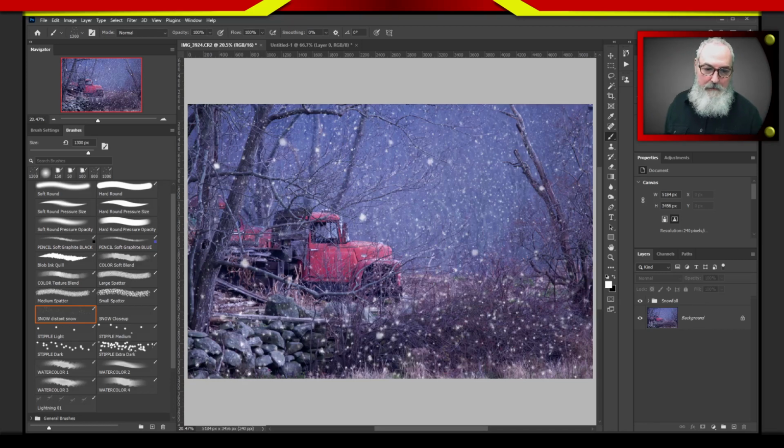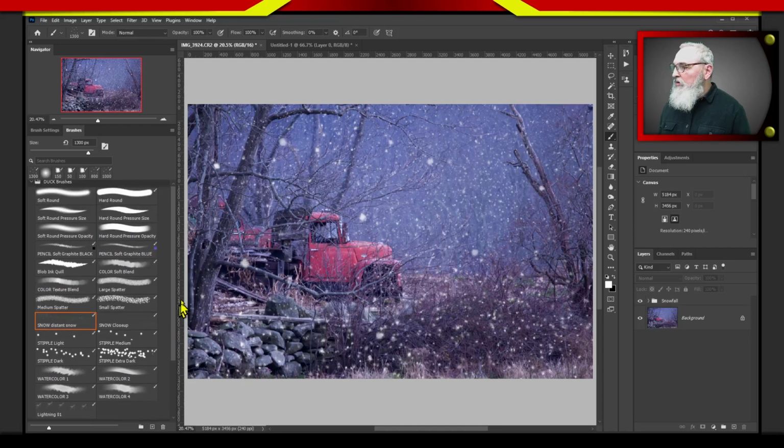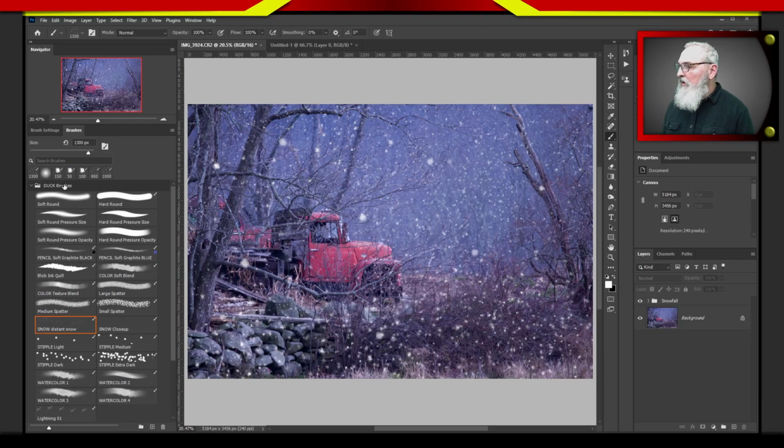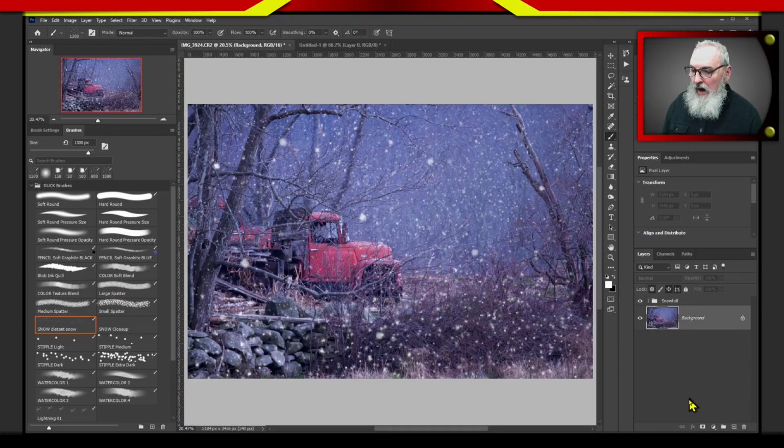Question. Now that you created a group, can you set up the group of snow as a new preset? Yes. Is there such a thing as a layer preset? No brush preset, but layer preset. A layer? I don't know. Yeah. Okay. Here you go. Yes. All right. So here we go.